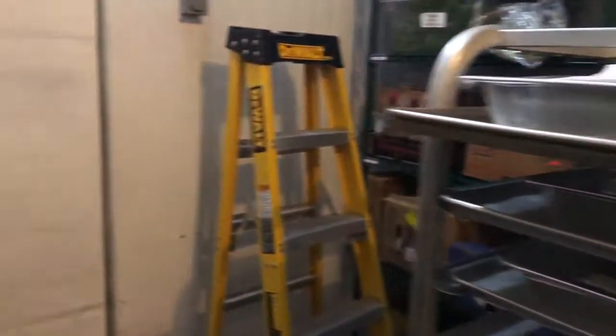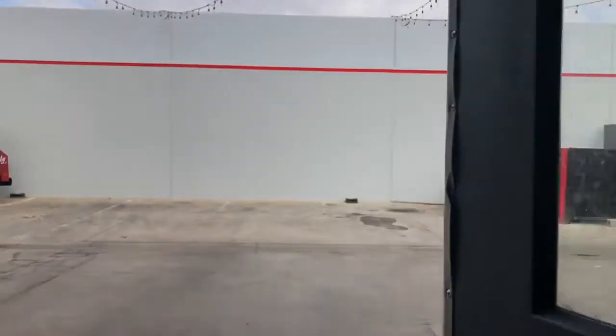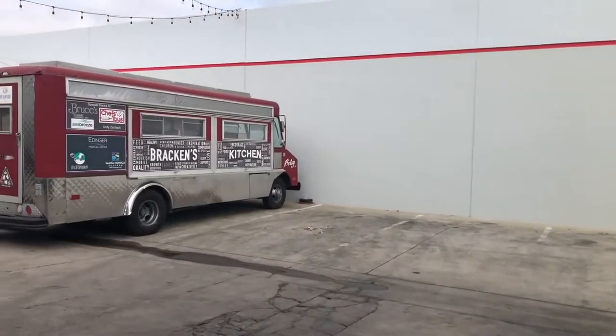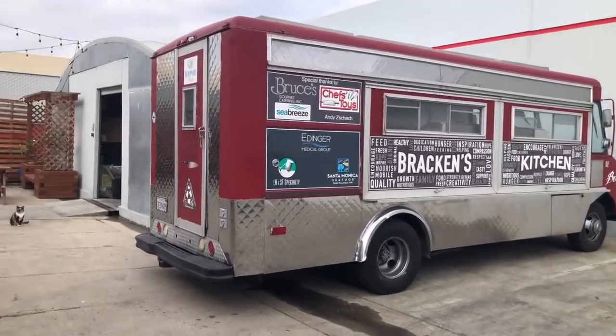And finally, we'll head out into the side yard, where you'll see our favorite girl, Betsy, hanging out. She hasn't been used much since the onset of COVID, but hopefully in due time we'll get her out again. Many of you know that we have a new food truck, Babs, and Betsy will be used for other things.